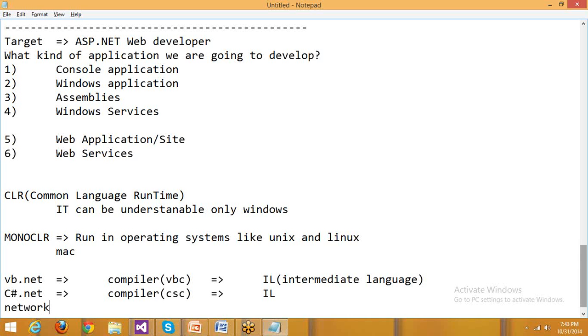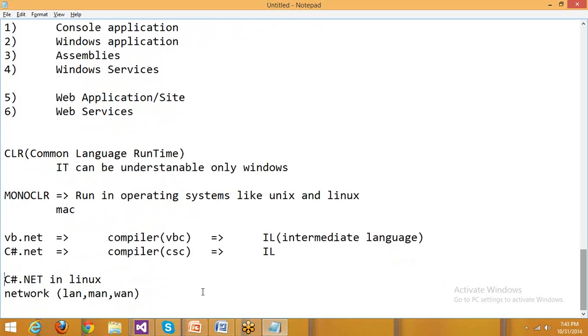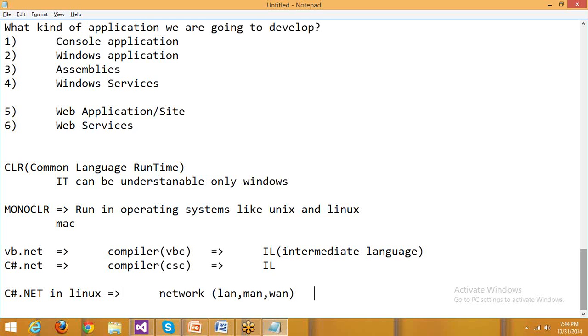You'll be using a network, generally LAN or MAN or WAN, whatever it may be. That network will take care of the communication from Linux to your Windows. And here we'll be converting this to VB.NET in Windows.